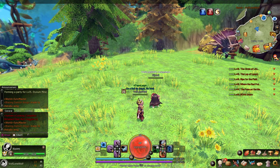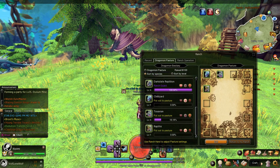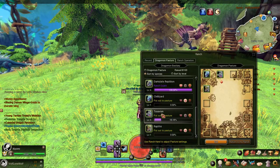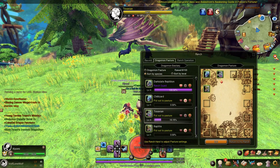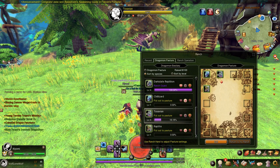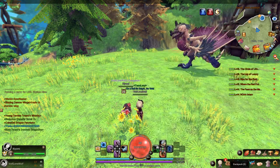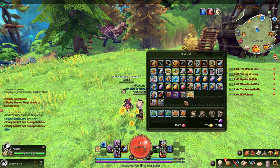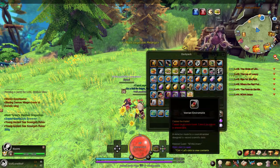So first things first, when I come over here to my little ranch symbol, it's a little lion on top of a little gate. I believe it's a lion, I have no idea. As you can see, this Dragomon right here, my Tossikin or whatever the heck it's called. Dragomon comes up with the weirdest names. As you can see, it's at 18%. The way it goes is that you feed your Dragomon until they get to 100. But there's certain things that they like and dislike. Your goal is to figure out what they like and what they dislike.